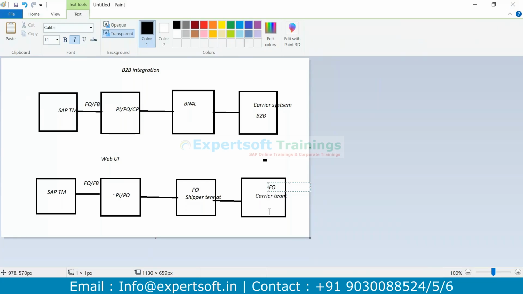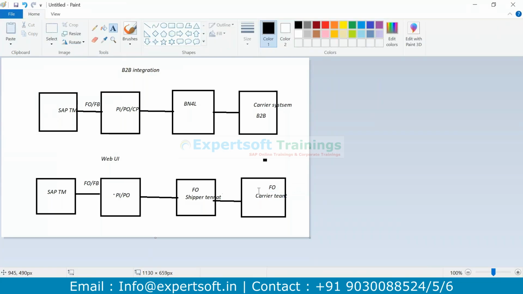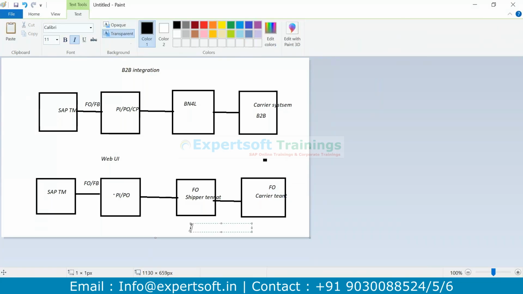The carrier will do the confirmation in his carrier tenant, because the shipper is asking this carrier, please execute this shipment by, let's say, 21st March with the expected rate of 1000 USD for the journey. And then this carrier looks at this freight order in his carrier tenant. He can confirm or reject, anything he can do.